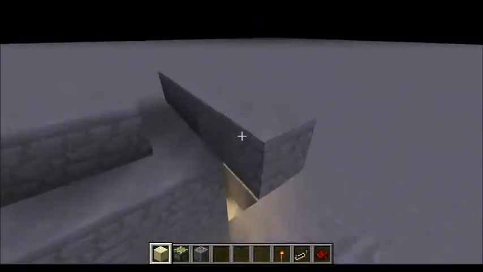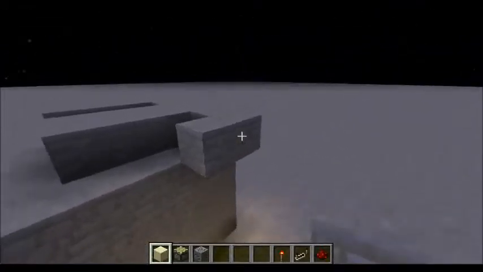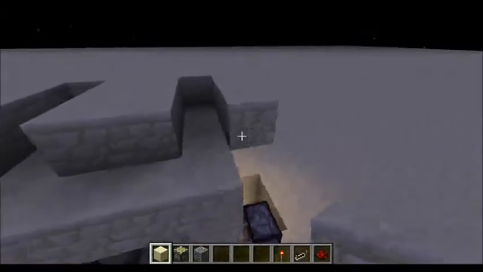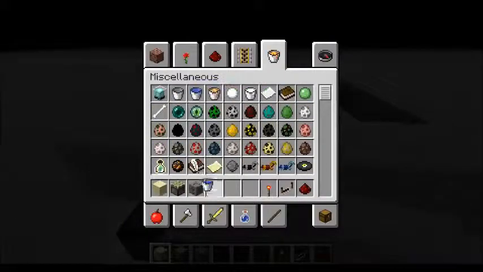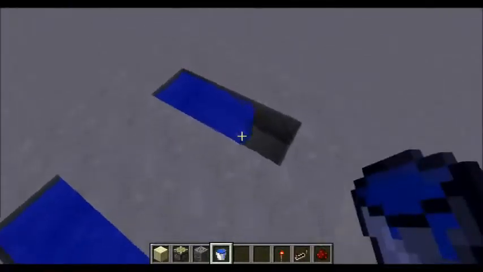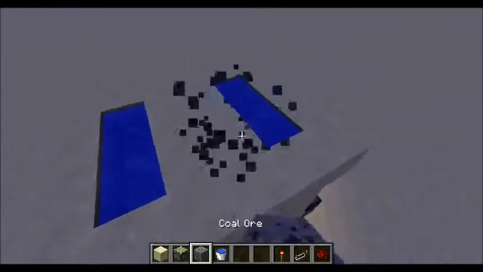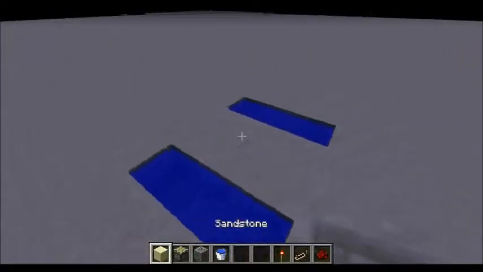Now we'll be building a little, I guess you'd call it a trough. Make little troughs, a little trough of water. Okay, so this is where your water's gonna go. So you're gonna wanna put water all down in here, make your little water troughs. Oh no, okay, I'm glad that didn't pour over. Okay, so right now we've got that.